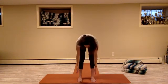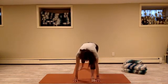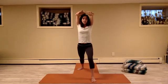Inhale, come to a tabletop. Exhale, fold over. Step that left leg long back behind. Take the whole back sole of the foot down. Reach the arms forward and up. Hold on to your elbows your second way, your non-habitual way. If you're not sure, hold your first way and then switch it out so it's your second way.